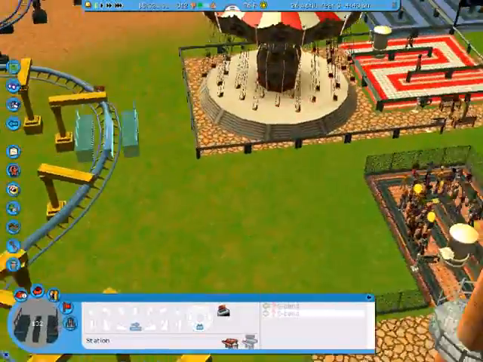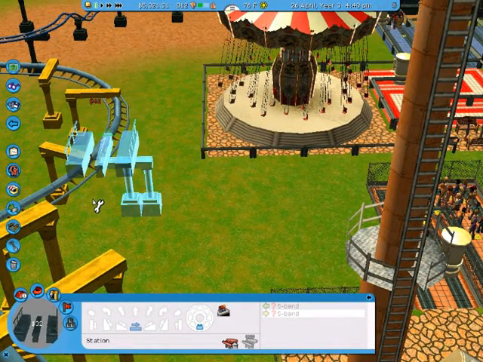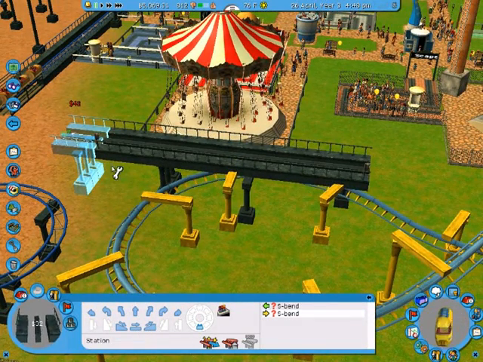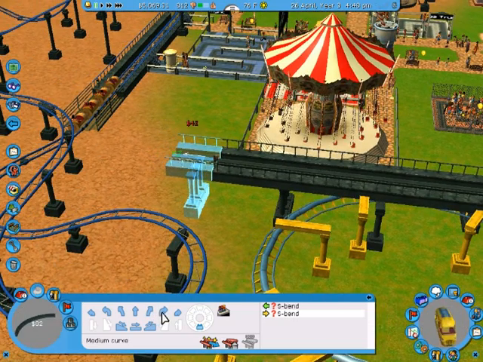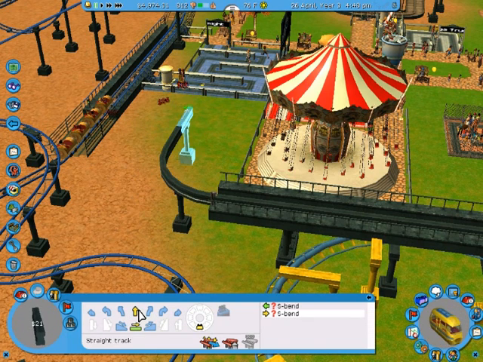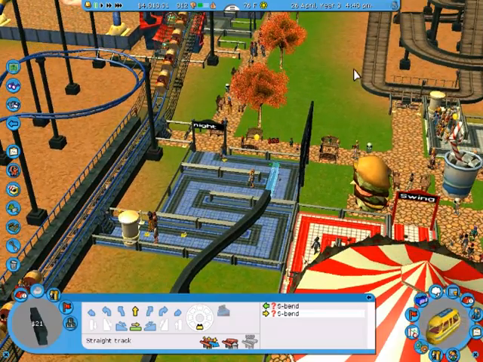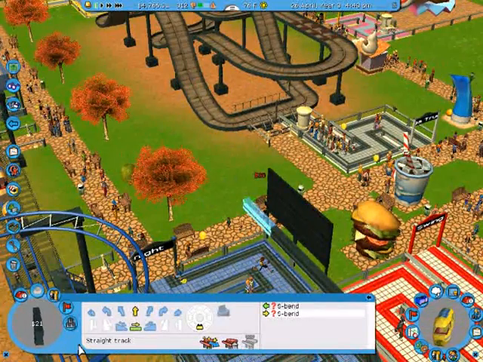Seriously, I can build a monorail on top of this. That's cool. I don't even know how long I made it. 1, 2, 3, 4, 5, 6, maybe 7, I don't know. And this is just going to be a basic transportation monorail. You can use it for either transportation or just to go around seeing the park if you want.